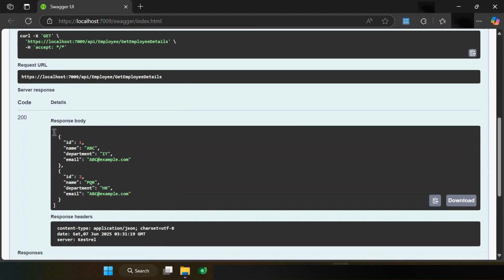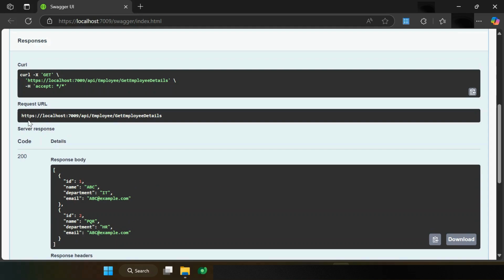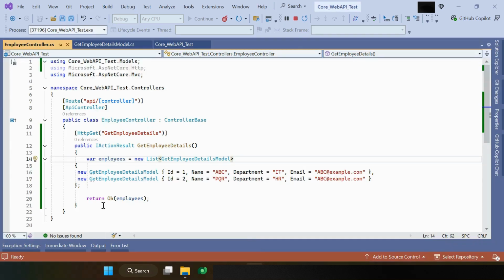If you see, this is my JSON response. Okay. Now, if you want to debug this controller, then use this localhost URL. Go to your project and just add a breakpoint.